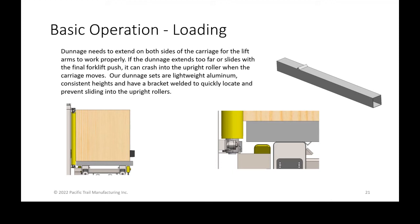So just an idea. We've seen many people make their own, putting some screwed-in wooden stops on their 4x4s, however they want to do it. There are many different ways of doing it, but I just wanted to point out why that is there.